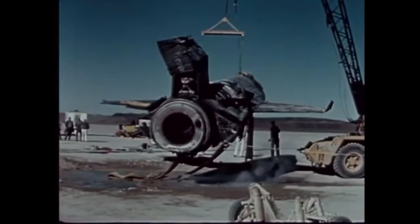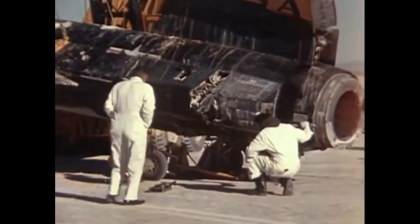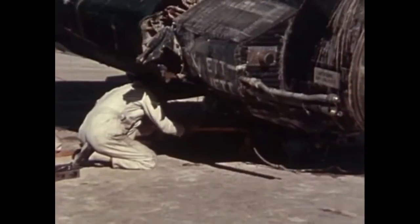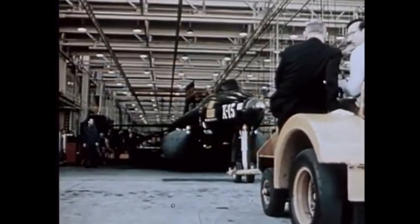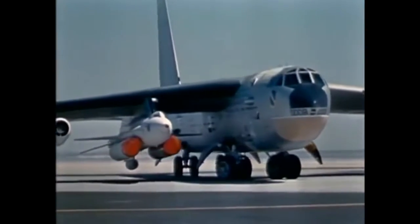The determined crew returned the crashed X-15 to the skies. The morale always stayed high because we expected things to happen occasionally. I mean, accidents happen, and in flight tests, accidents happen all the time. And so you took it from a realistic standpoint that, okay, it happened, now we gotta go fix it, we gotta go fly again. The crew not only rebuilt the X-15, they modified it to make it even faster. In 1967, Pete Knight took it to a speed of Mach 6.7, a record that still stands.